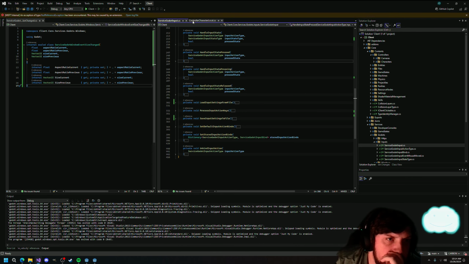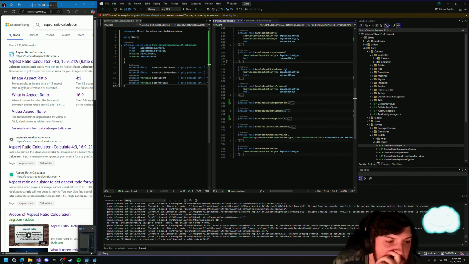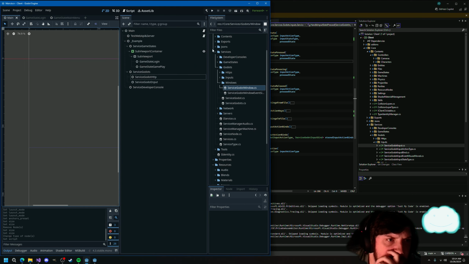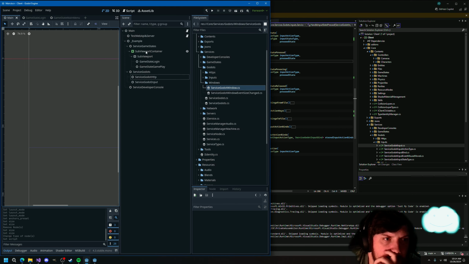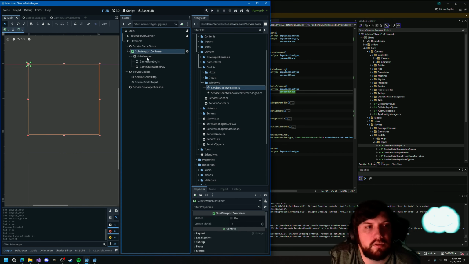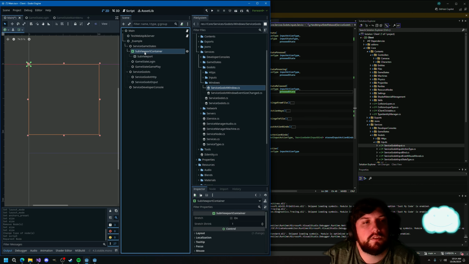So that gives us that. So then that another node. So this is going to be listening to the root viewport, which will be up here. So this is gone. So we're removing sub viewports altogether.